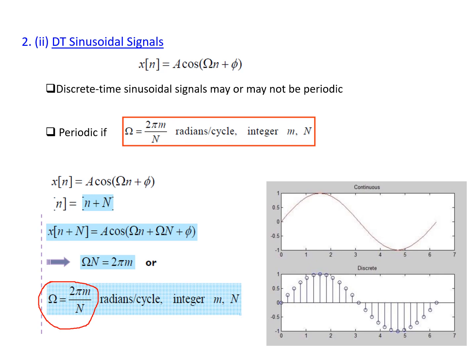Now, how a discrete time sinusoidal signal looks like, you can see here. If you take an example of a continuous time sinusoidal signal, its discrete form is this. So this signal is basically plotted by taking 24 samples, N is equal to 24. While plotting this discrete signal, you have taken 24 samples equidistant over one cycle of the sine wave. The discrete sinusoidal signal looks exactly like this.